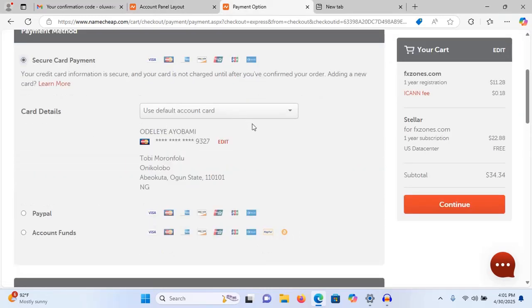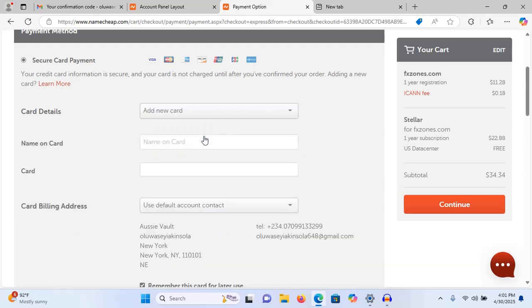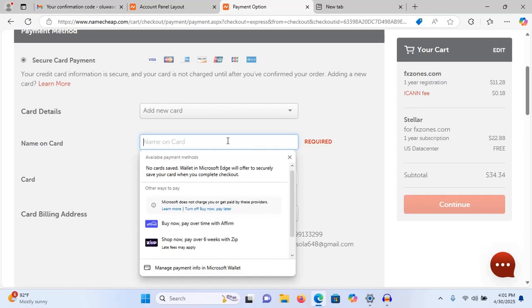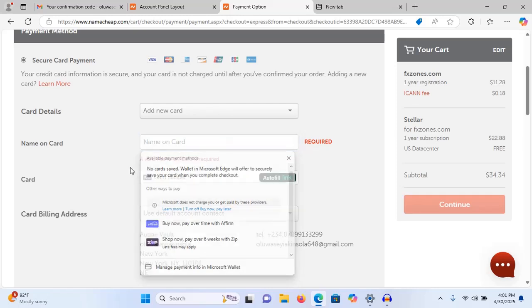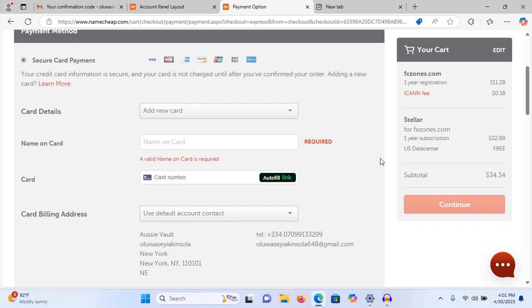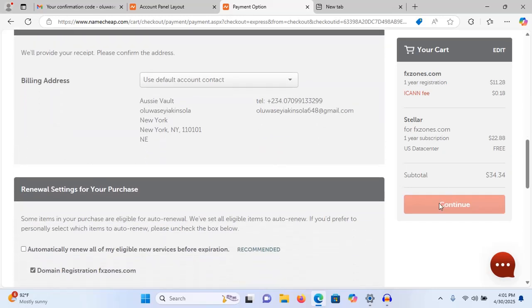Once you use a card, you come here to select, because this was the last card I used to make payments. You can just choose add new card, then you put in your card name, your card number, then you click on continue.